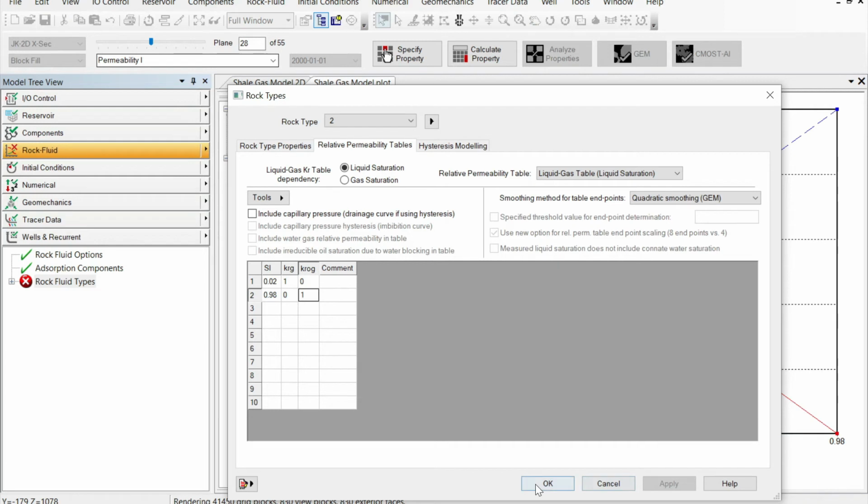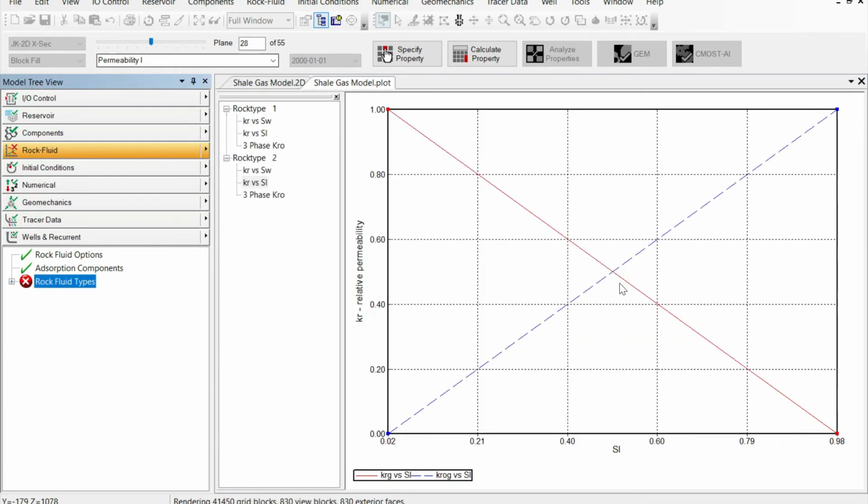Click Apply and OK, and now you can see the segregated curve for the fracture, for liquid gas curve, and for oil water curve.